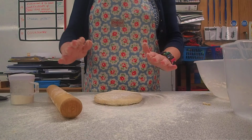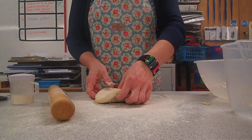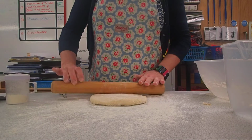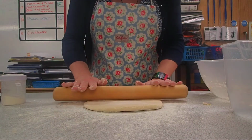So we've got to keep encouraging it and stretching it out. We don't want to just keep rolling it in the same place because it's going to stick to our sides. So we need to do a few rolls, pick it up, turn it round, roll it the other way. 1, 2, pick it up, turn it round, roll it. If it starts to get a bit sticky, again, put some more flour down.